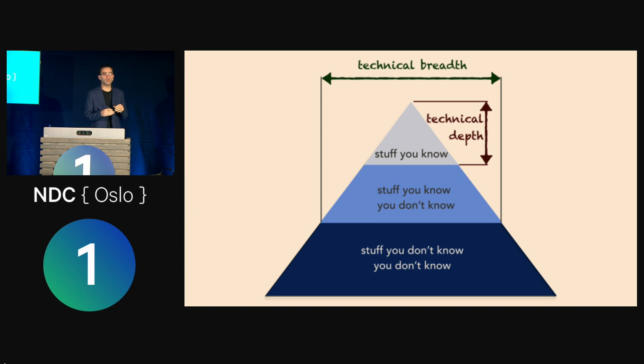Another thing that I mentioned was the breadth of knowledge. Very quickly, let's touch upon it. It is always very important to have this expansion of knowledge. You don't need to be an expert in everything. I don't need to be an expert in everything. But it's good for me to know, especially those things that I'm working with and that may affect my work and my decision. That is the stuff that I should know I don't know, and maybe at some point I will get into it and learn it. That's technical breadth.